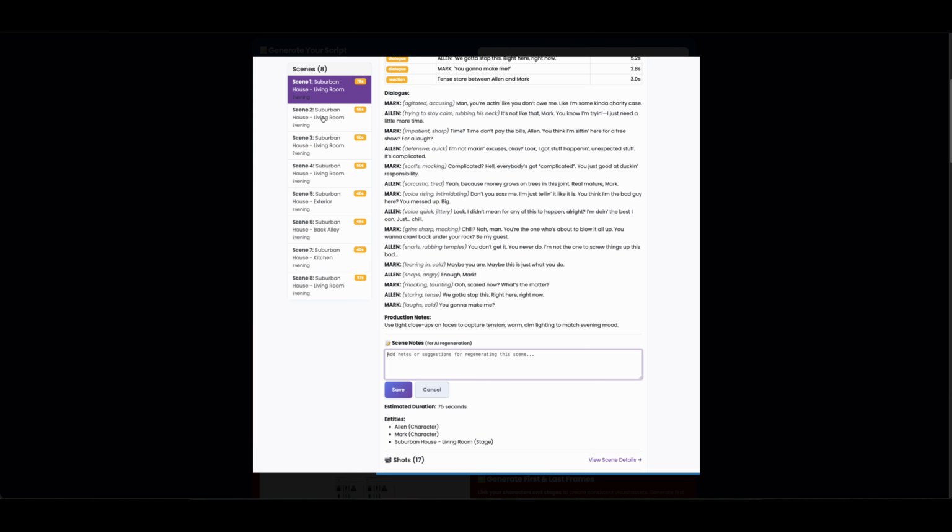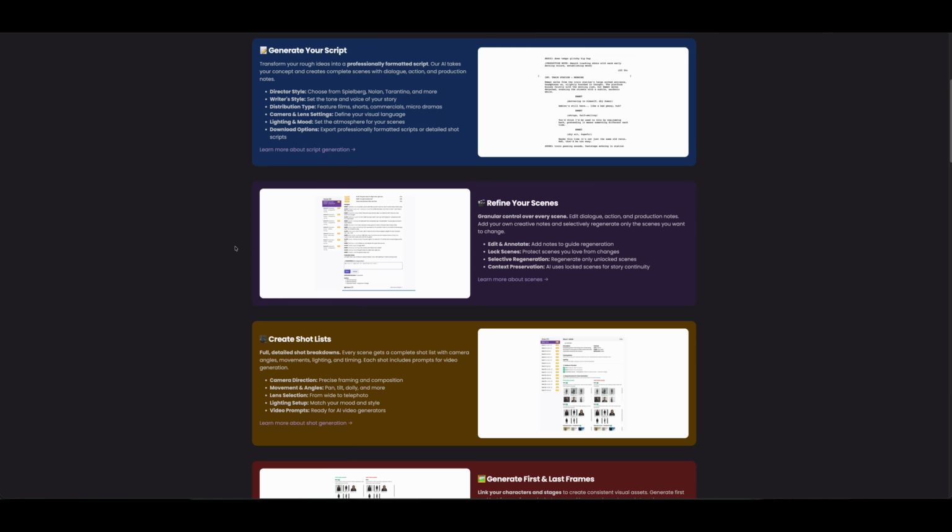You can also lock scenes. So let's say you really like the way it's going, but the ending isn't quite what you had in mind. You can lock all of these scenes, add notes to this last scene of what you want to see change, and just regenerate that.